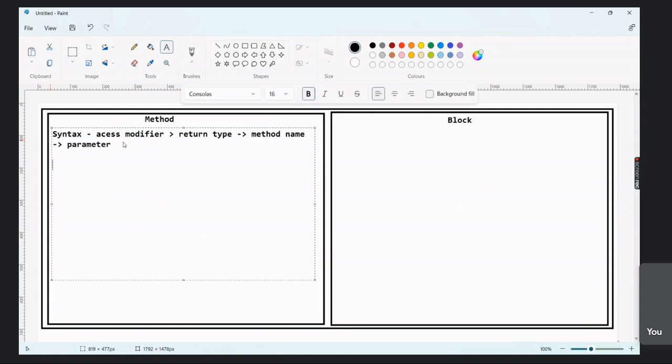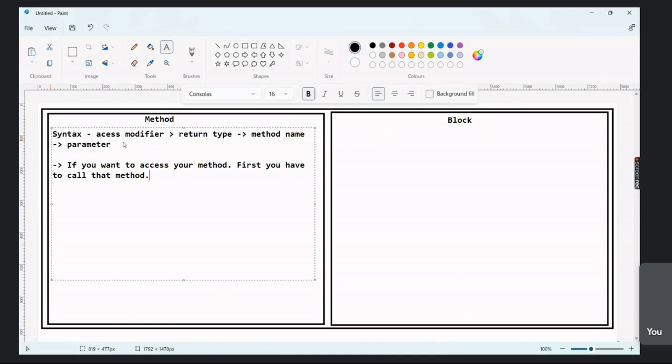If you want to access your method, what do we have to do? First you have to call that method, then you will be able to access it. Whatever program you have written inside, only after calling that method will you be able to execute it. So if you have created a method and haven't called it, it will not execute. First you have to call that method, then you will see the output.